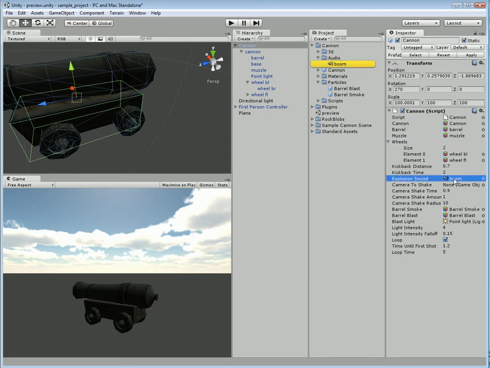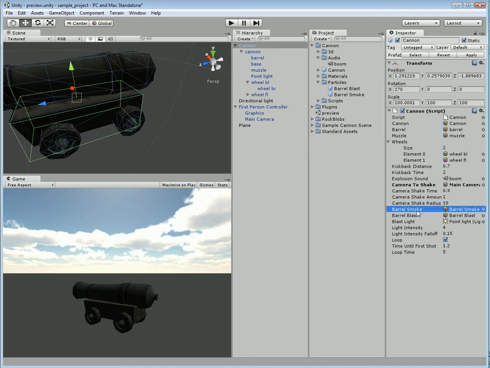This is just an audio clip we've got. Actually, let's set this. The camera to shake. This is so that when the cannon goes off, it'll bounce. And the farther away you are, the less it will bounce until you get a certain distance away, and then not at all. So then the distance that you'll still feel it, the camera will still feel it, is 10 meters. We've got the amount, the time.